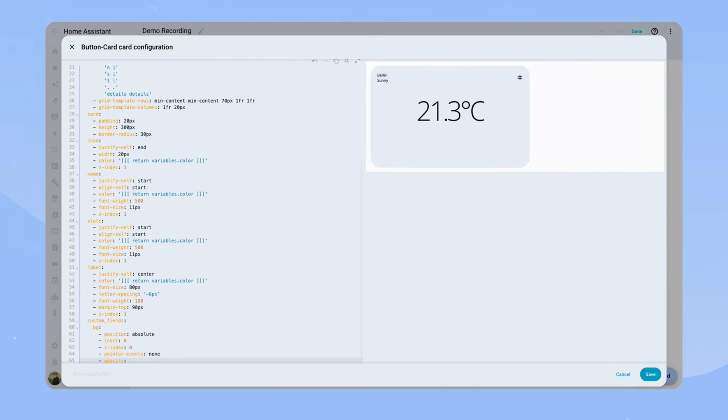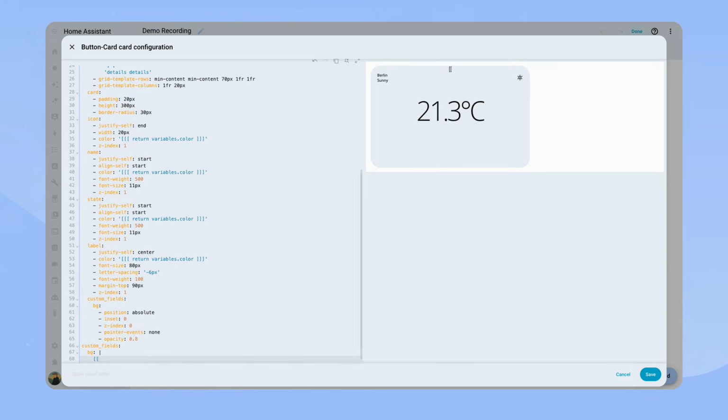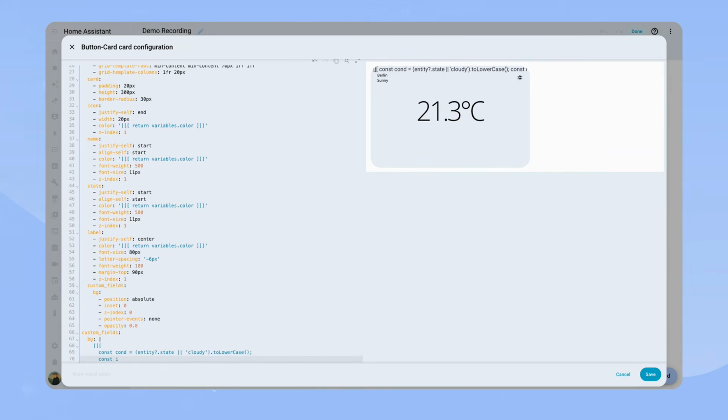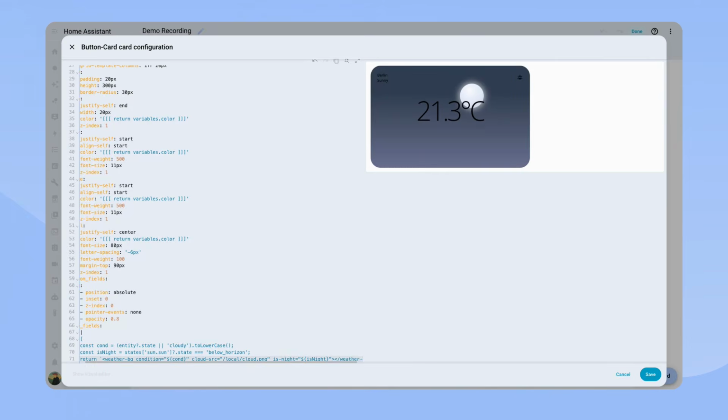And now comes the magic, the animated background. This is a small web component with handmade SVG weather animations. A huge thanks to Coasting24 from our community Discord, who created these backgrounds and shared them with all of us. The component reads the weather condition, sun, clouds, rain, picks the matching animation and even switches to a night version after sunset. To make this work, you need two files from the pack, the weather background script and the cloud image. Copy both into the www folder of your Home Assistant and add the JavaScript file as a dashboard resource. The README shows you exactly how, it only takes a minute.